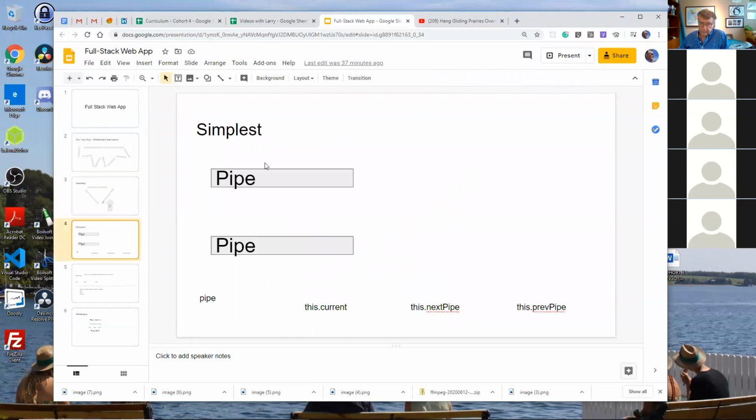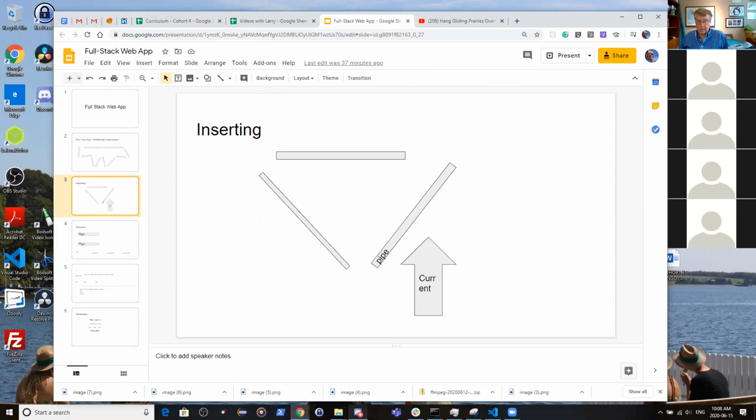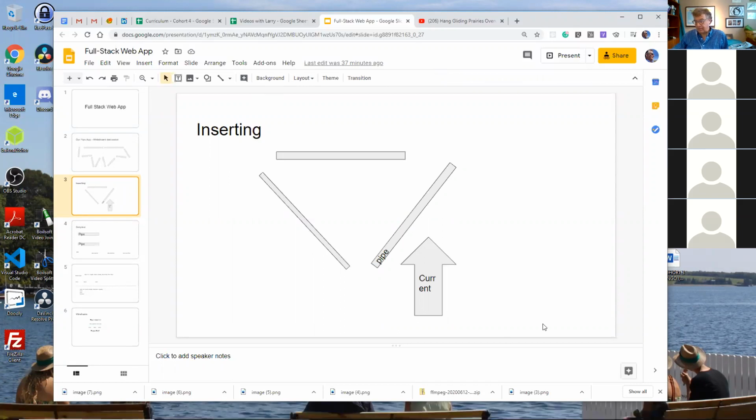All right. Hi, Larry. Can I ask you a question about that? Yeah, for sure. In your implementation, you chose to do kind of a circular linked list, as opposed to having like a head and a tail. So I'm just curious about that. Why did I do that?